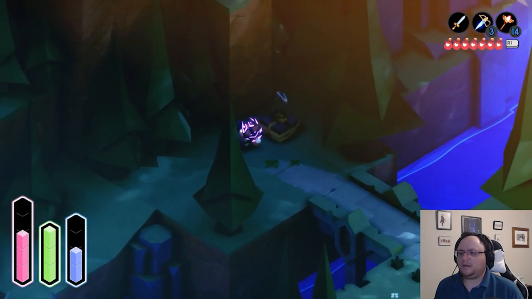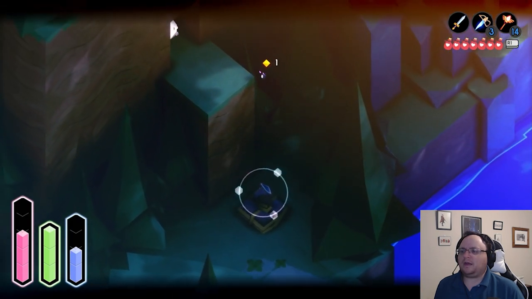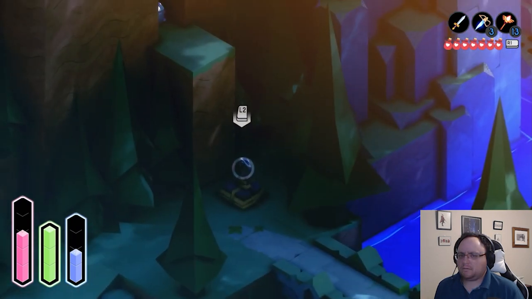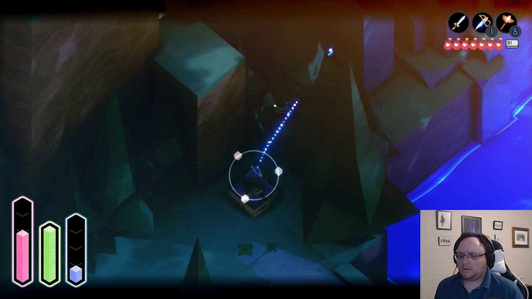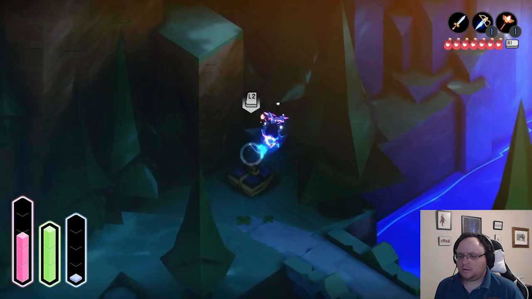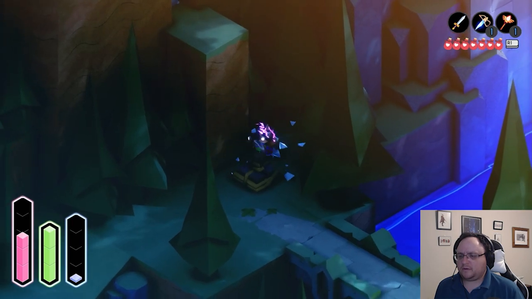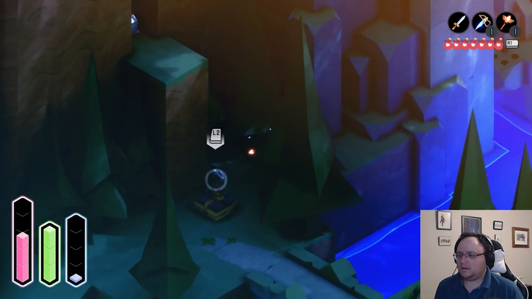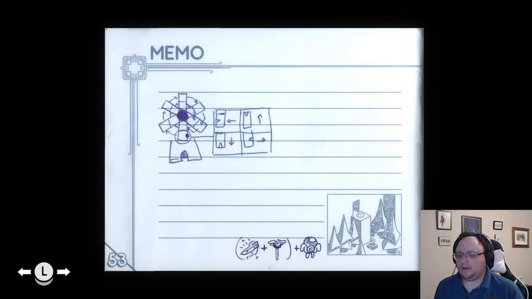Did we kill it? It looks like we did, but now I can't see anything over there. Can I shoot this? I'm freezing myself. Okay. I don't know what it wants of me. What is it telling me to do about this?